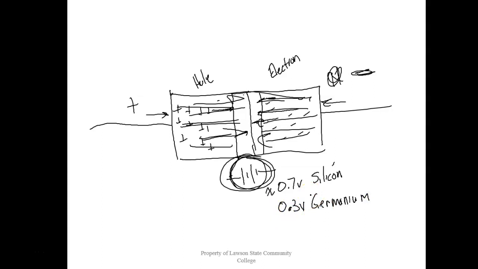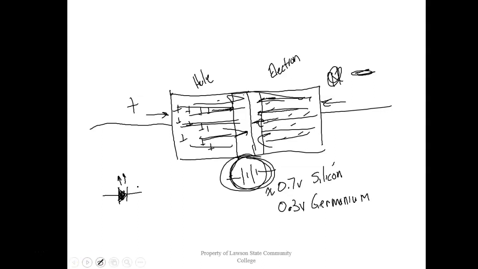Now LEDs, they use gallium. They use doped gallium to make them work, and they have a real high VF. So most LEDs, if you forward bias them, are going to drop around 2 volts, because they're in there to create light, right? So LEDs, light emitting diodes, have basically the same symbol. We're going to study LEDs in this class. But what we do is put arrows coming out of them, and that indicates light.